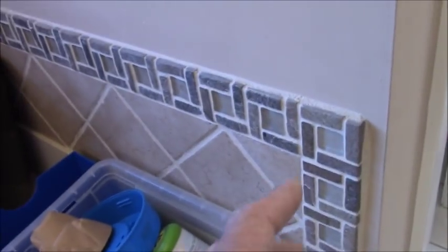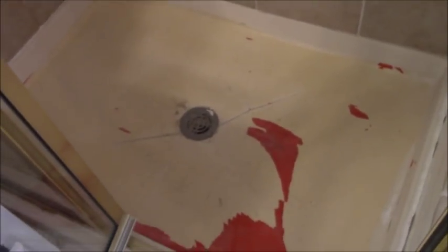Here's the odd thing — whoever did this tile did not do that tile, almost guaranteed. Because this section, except for the top where I wouldn't have grouted it, is actually not a bad job. They started from this corner piece, it looks level to my eye, all the diagonal cuts are right on point with the bottom and the top, and there's really no discrepancy — not even any lippage here except for a little bump. I don't know why this was done so well and why it was done at all, because the rest is really really bad.